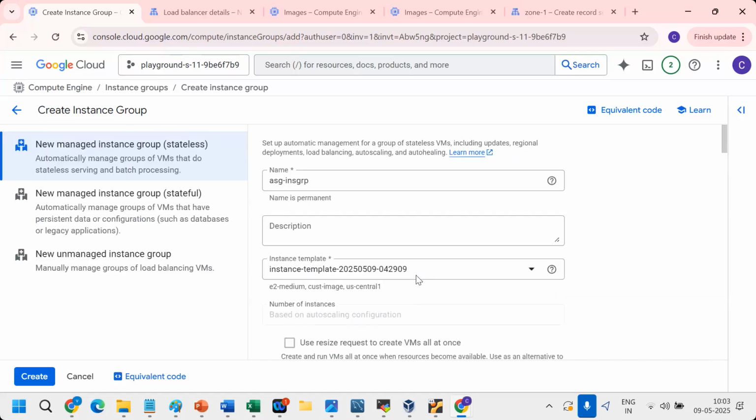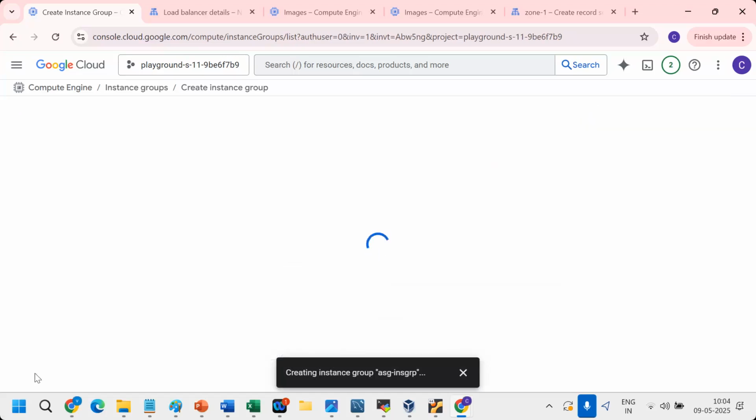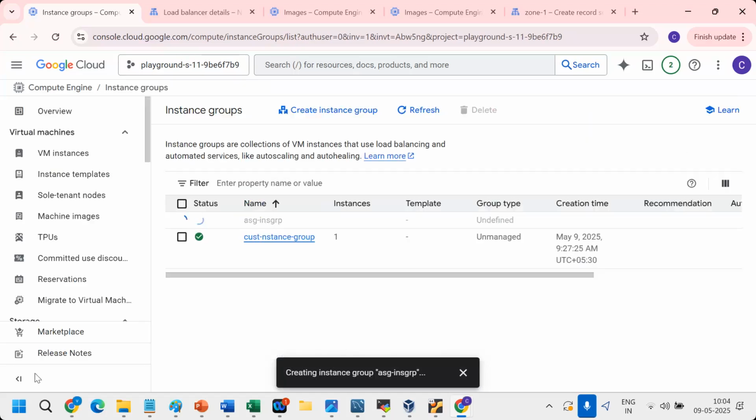Which subnet it will create in is based on the launch template. In the launch template, we have two options: select across region or same region. Now the auto scaling group is creating.